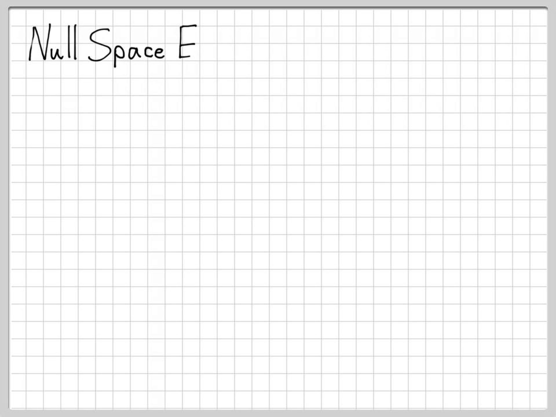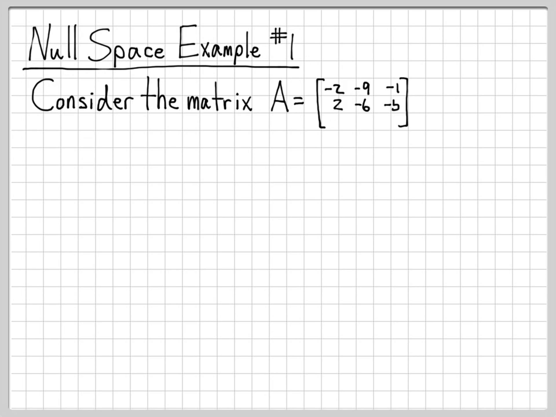In this example, we are going to investigate what is called the null space of a matrix. So the particular matrix that we'll work with in this problem is the matrix A, and it is defined right here as a 3 by 3 matrix.